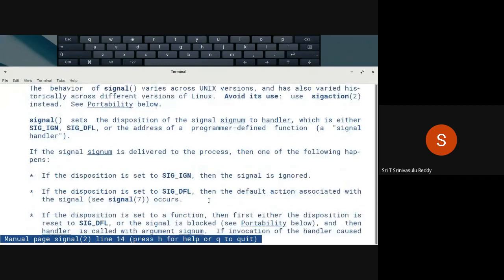Just now we said there are two predefined function pointers, or signal handlers, one by the name SIG_IGN and the other by the name SIG_DFL. This sets the disposition of the signal to handler, which is either this or this.